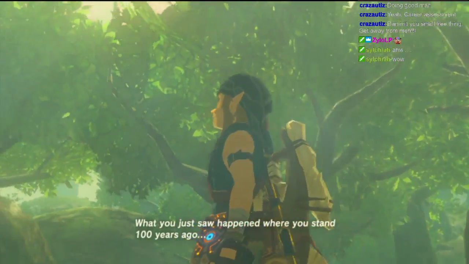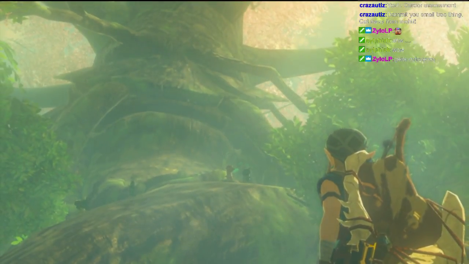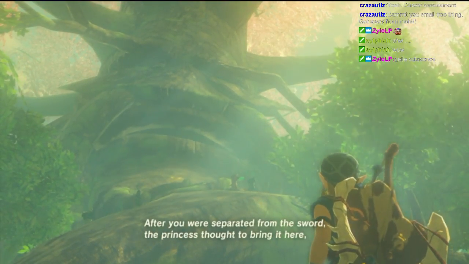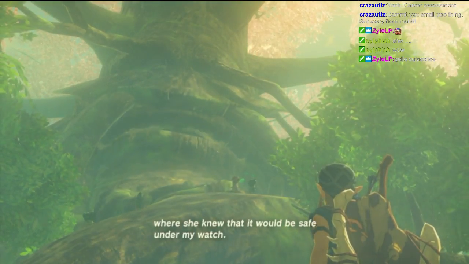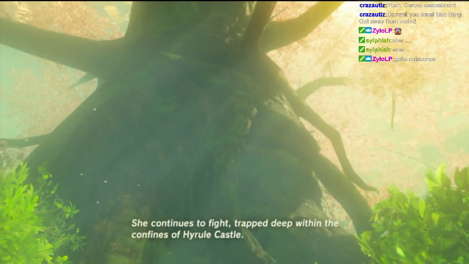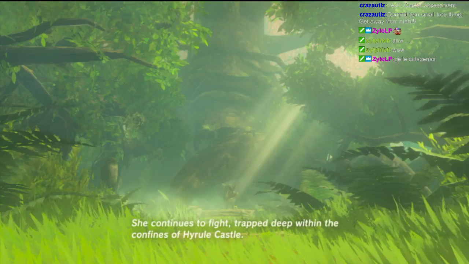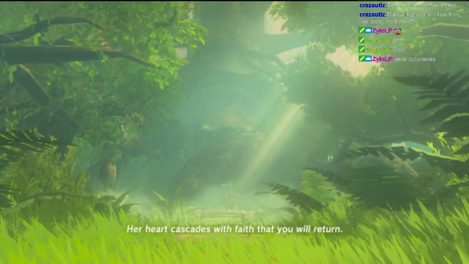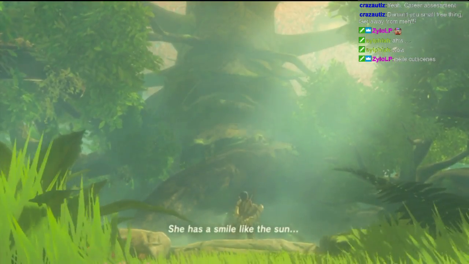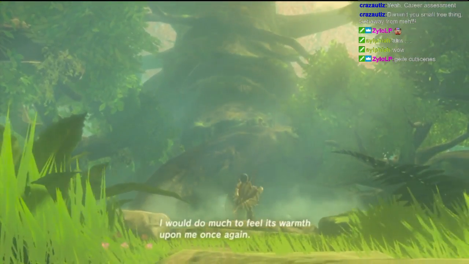What you just saw happened where you stand 100 years ago. After you were separated from the sword, the princess thought to bring it here, where she knew that it would be safe. Under my watch. She continues to fight, trapped deep within the confines of Hyrule Castle. Her heart cascades with faith that you will return. She has a smile like the sun. I would do much to feel its warmth upon me once again.